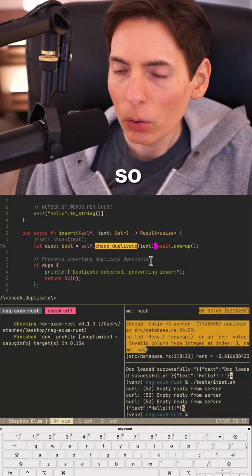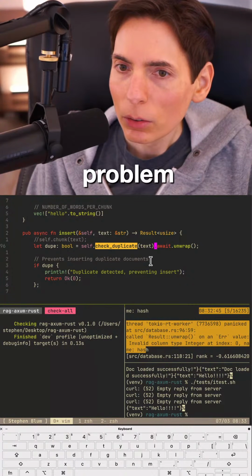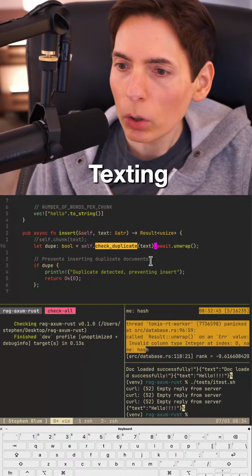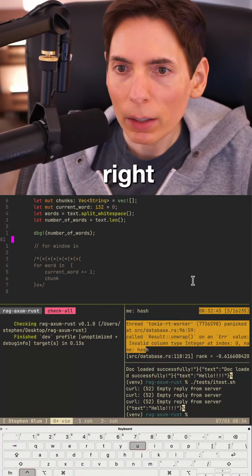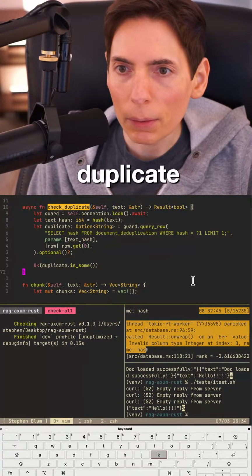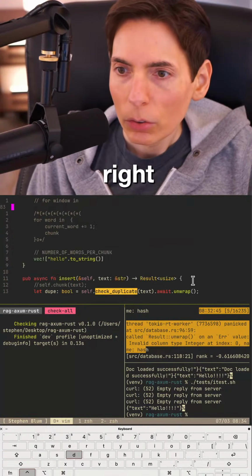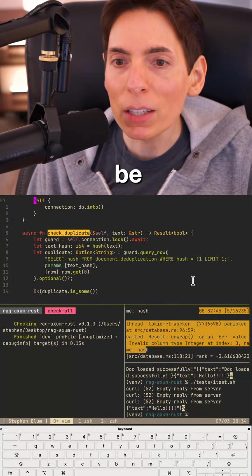All right, so if this is a problem, I think what we could do instead is fixing bool. Hold on. But it's a bool. We're returning a bool for that, right? Let me see, where is this at? Here, check duplicate. Yeah, it's a result boolean, right? So it should be a bool one way or another. Oh wait, it might not be though.